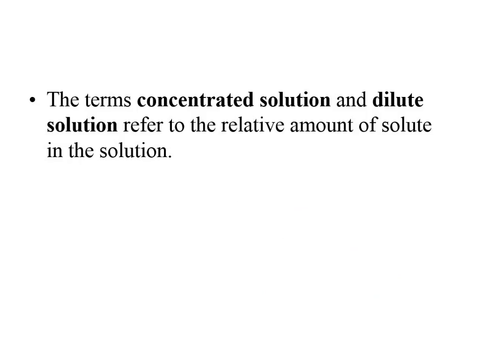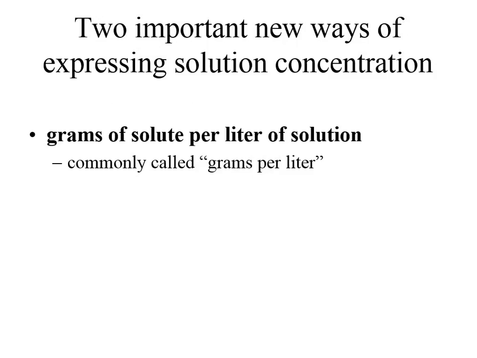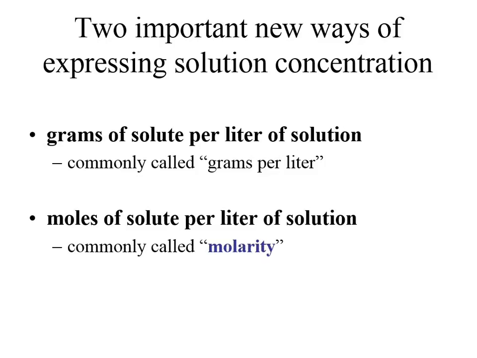So you're probably familiar with the terms concentrated and dilute. They're just generic. You know, somebody says I have concentrated sulfuric acid, you're kind of more respectful of it than if somebody says I have a dilute solution of acid. So, okay. So here's the numbers part. Grams of solute per liter of solution, okay, and moles of solute per liter of solution. So those are the 2 I want to talk about today.